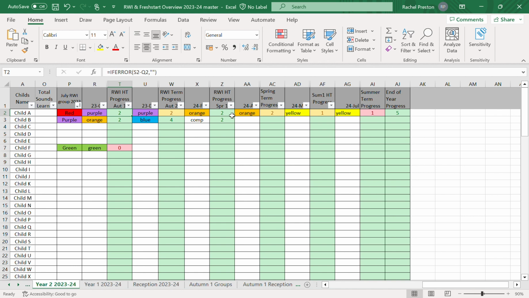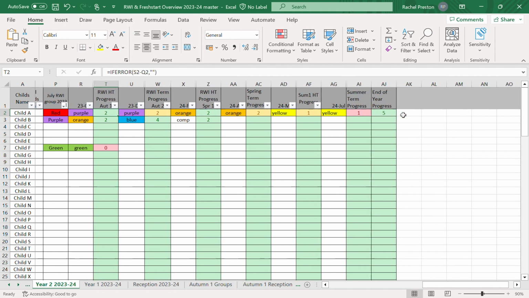But then again, they made 2 in the next half term, which is more than expected. And in the summer term, they only made 1 from the end of the autumn term to the end of the summer term, which is below expected, so it's red. However, with all the accelerated progress, the end of year progress here was better than expected. So the child has made good progress, which if you know Read, Write, Inc. world, you know that a child coming into year 2 on red is not doing very well and is very behind, and at yellow they should then be able to catch up if they haven't passed the phonics screening.